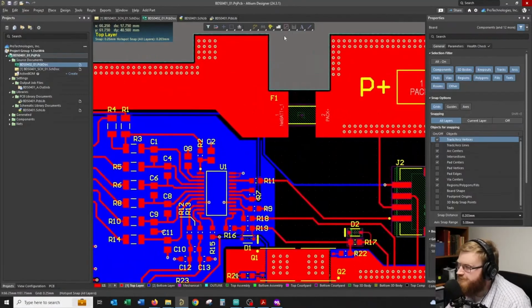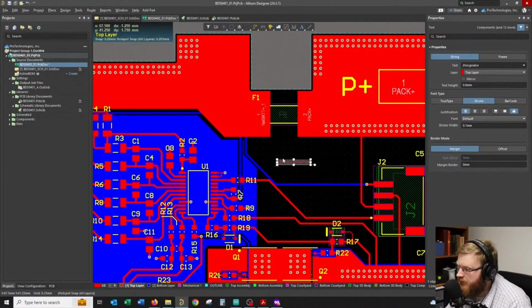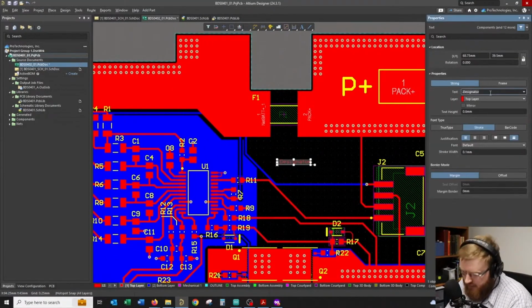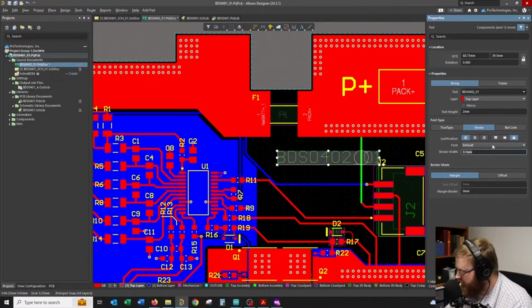I think I need to throw, you know what? I'm going to throw the board name. This is BMS Design Series Revision 01. So we're going to throw that right there, and we'll make the text height 2 and the stroke width 0.5.